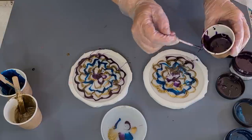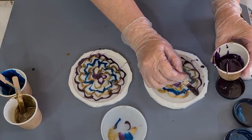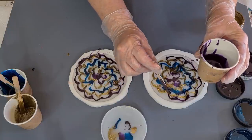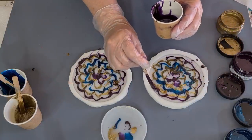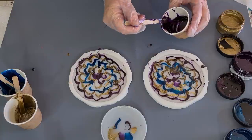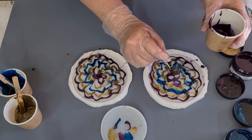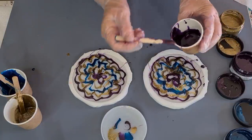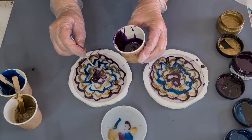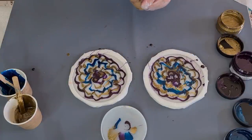With my stick, I'm kind of dragging it through the resin a little bit. Like sometimes it even touches the bottom of the mold. I mean, I'm not trying to touch the bottom of the mold, I'm just sort of putting it into the resin just to kind of help it move rather than put it on top. When you use a piping bag, it's always kind of just on top. But this, I'm trying to get it into the bottom of the resin, into the resin. All right, there we go.